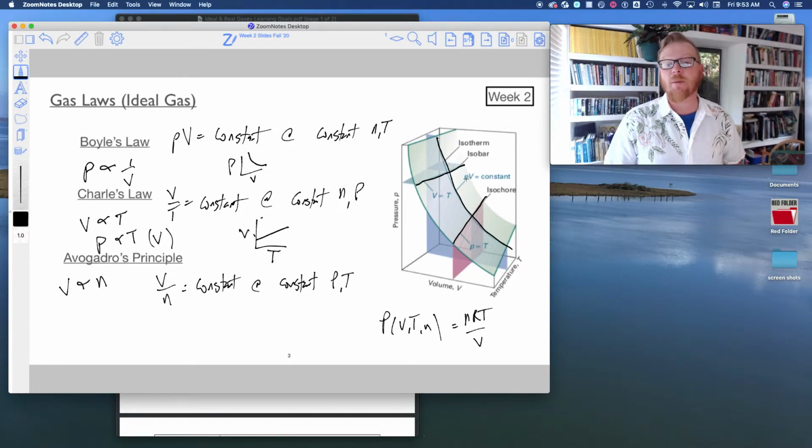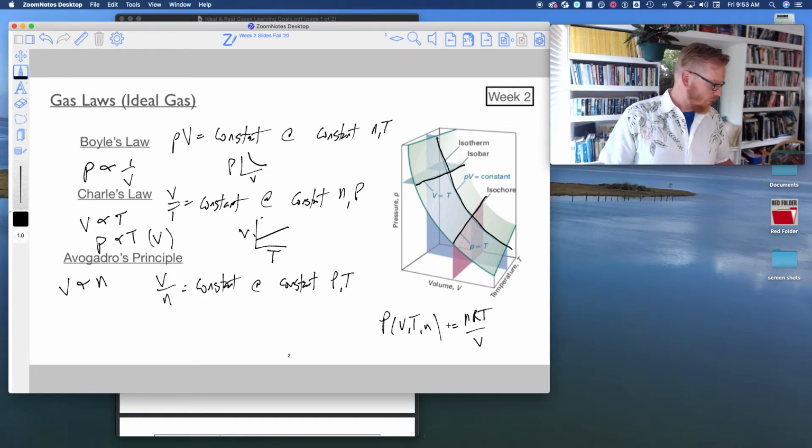And because we don't have a number of moles axis on this, the entire thing is really directly related to Avogadro's principle, because Avogadro's principle is what allows us to put together these laws, in addition to, of course, Boltzmann's constant of proportionality.